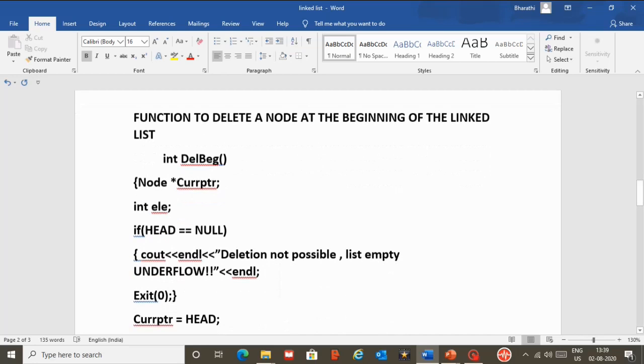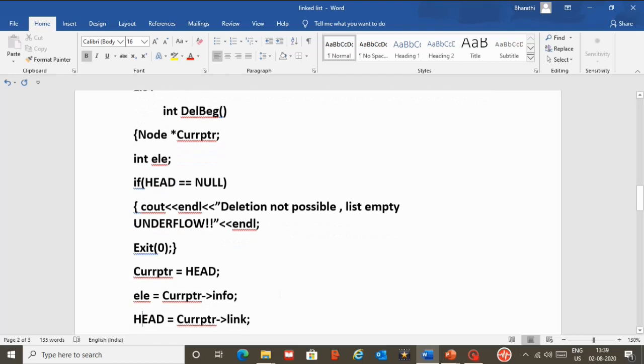Then I am also having an integer variable, which is required for storing the information part of the node which is to be deleted, and I'm going to return it to the calling function. Then I need to check for the underflow condition, that is, if head is equal to null, then deletion is not possible, I am going to exit. If this is not true, I'm not writing else here because after exit it will not come and execute.